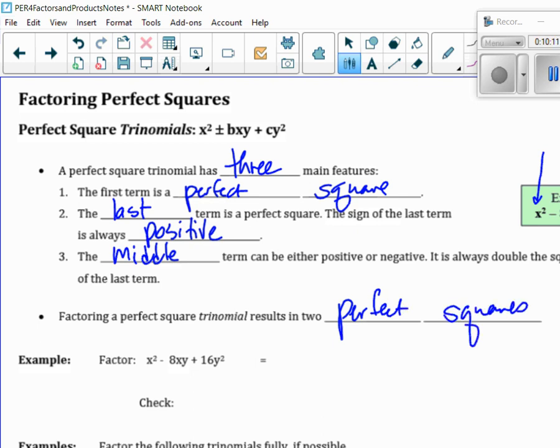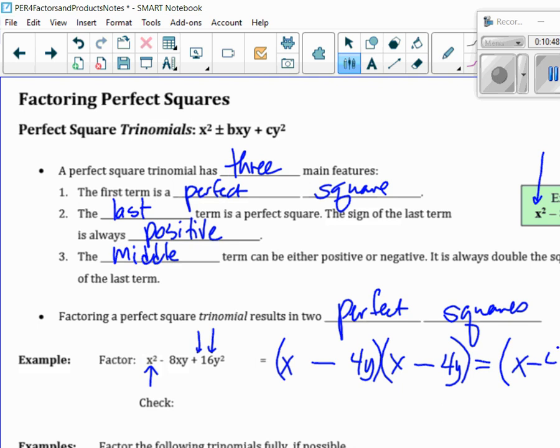Okay, so if you recognize that this is a perfect square, this is a perfect square, this is a plus, then try square rooting it. Okay, so I'm going to put it like this. So I put an x and an x and a 4y and a 4y. Okay? So do you see, in order to get a minus there, this has to be a minus and a minus. Now notice why this is a perfect square. What is really this times this? Well, it's really that square. Do you see? That's why it's called a perfect square.